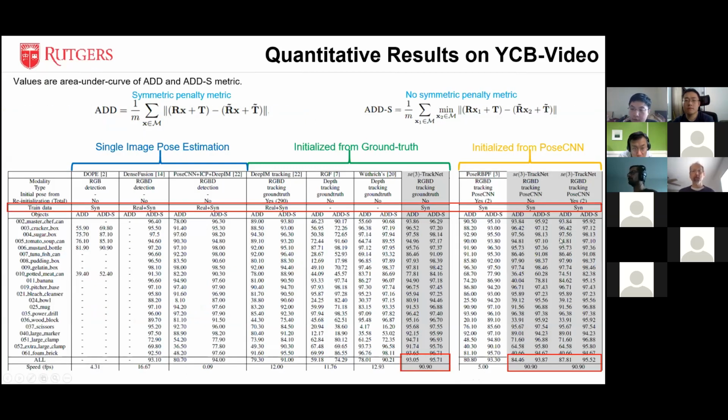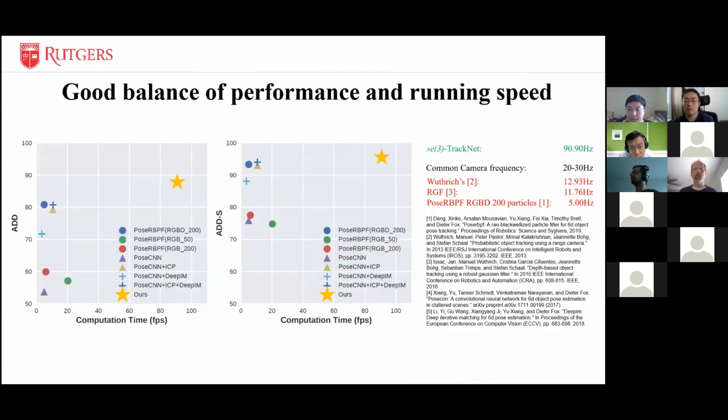Bowen, I had one last question about this. You're doing this at 90 hertz, but when you get data from a camera, most cameras won't work at that frame rate. So what do you think the performance drop will be, or is there a performance drop when you might not get all the frames and the velocity of the objects might be larger? So for instance, you don't get a smooth transition between, let's say, the initial pose and the final pose of an object.